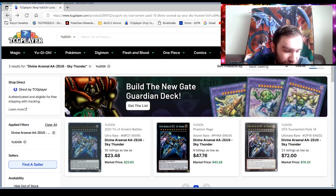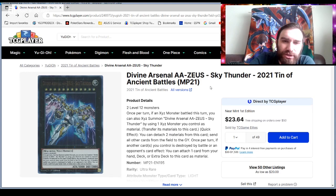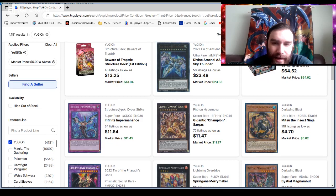As long as Kashtira is really good, and it's a really good card in general. That card is always going to be useful. It's always going to be needed. It's always going to be good. There are just some cards in Yu-Gi-Oh! with what their effects do. Like, as soon as Exton Knight came off the ban list, and this card kind of power creeps Exton Knight to an extent, but as soon as Exton Knight came off the ban list, it started to see play again. There are just some cards that are always going to be good.